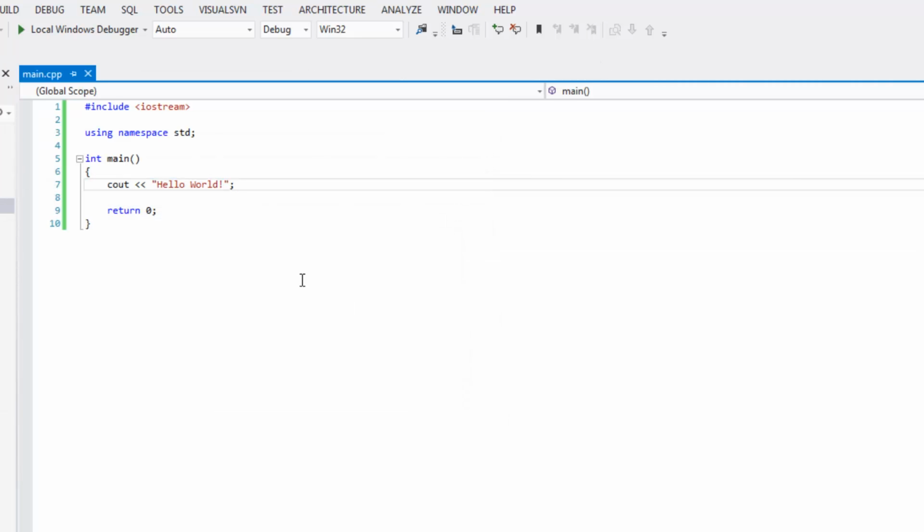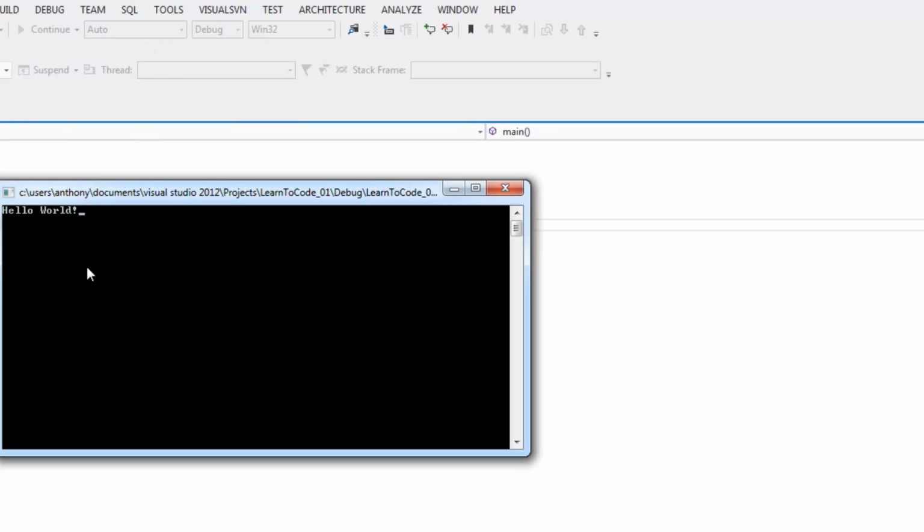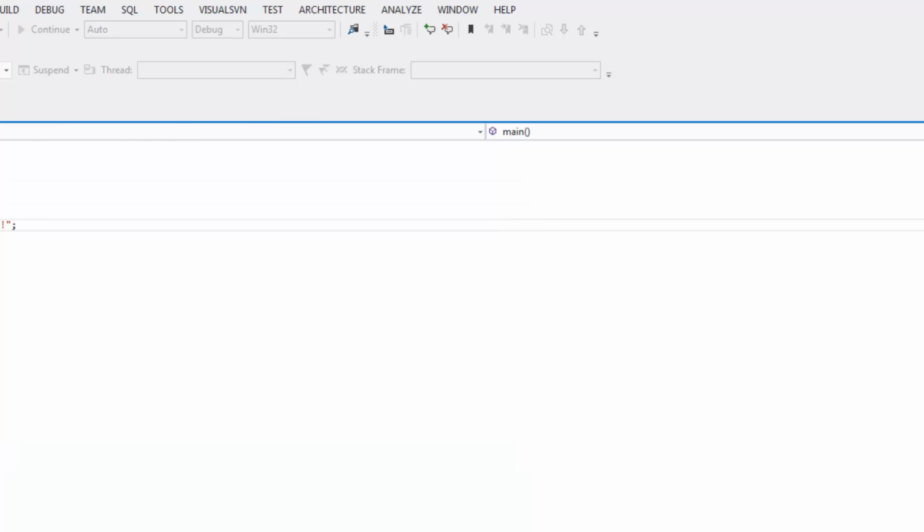Did you notice there how the console popped up and you could kind of see it? That's because the program went into main, it printed out hello world, and then went down to return 0, which is returning control of the system back to the operating system. So we don't want it to hit that, so we're going to do cin.ignore right there, and that's basically going to hold the application open until the user hits enter. So let's run this again, and it says hello world. Great, that's exactly what we want.